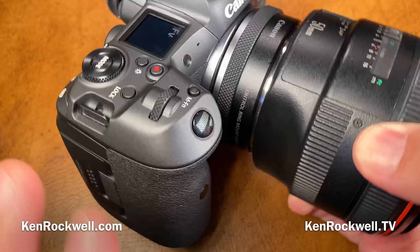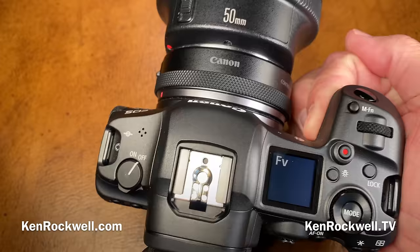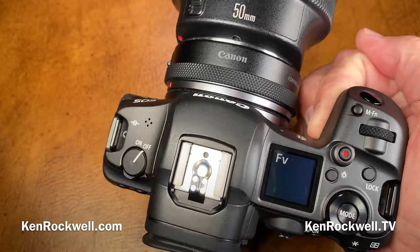Everybody loves this camera. The thing is selling so fast — as of August 2020, I've seen people pay and you can just go to eBay, follow my links from the review, click on the results for sold items. People are actually paying $5,000 apiece for these things used because you just can't get them fast enough.